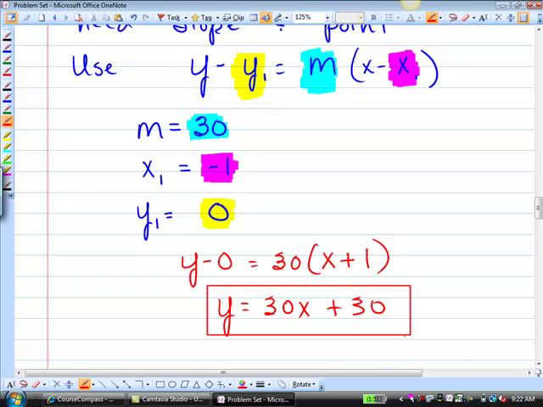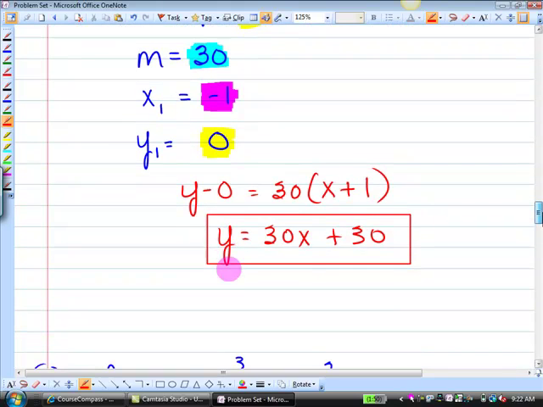So we found the derivative of the original, and then we plugged in the x value. That gave us the slope. We took the x value they gave us, plugged it in the original, got a y value, and then we used that equation for the point slope. Questions on that? Okay, good. Can we move on? And if I'm moving on and you're still writing, let me know, because if not, I'll just keep moving.